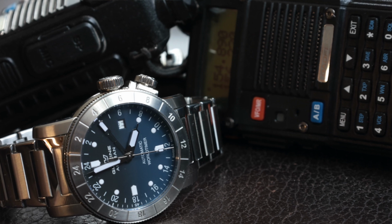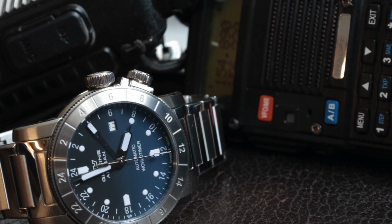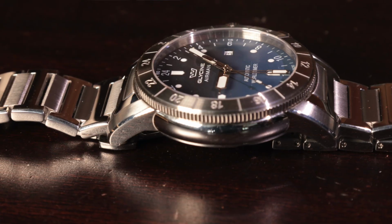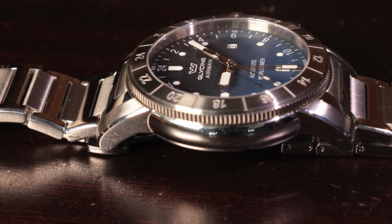So great on Glycine for coming up with this watch for the 24-hour dial, the 24-hour bezel, the lockdown bezel, the GMT hand, putting this all together for just some great timekeeping when it comes to different time zones. So as far as a travel watch goes, this might be one of the best analog travel watches that you can get that also has the history to support it.